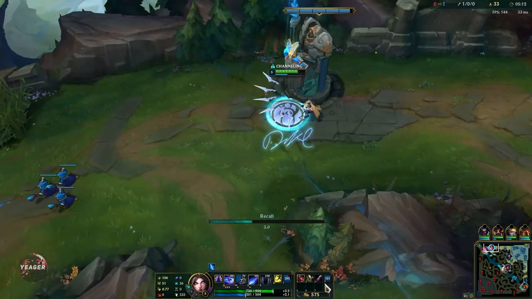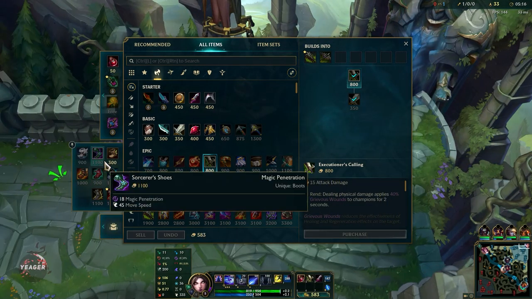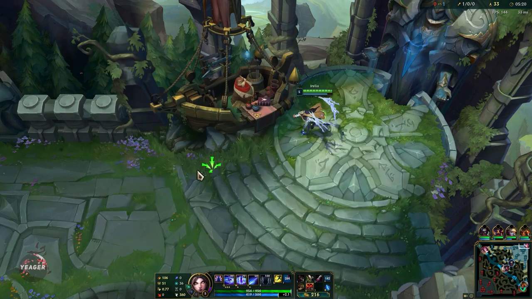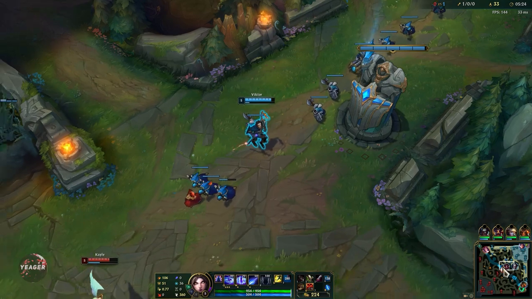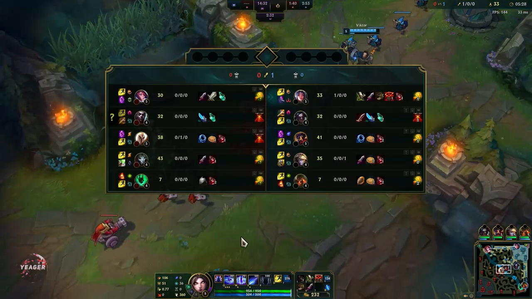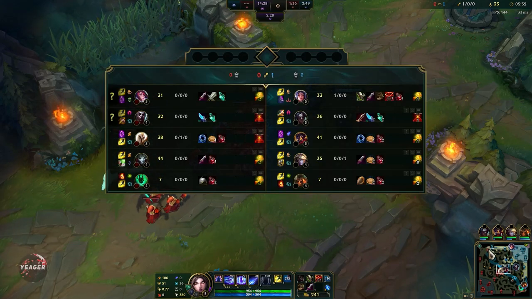Their Q doesn't really deal enough damage to one-shot the minions, so usually you want to combine it with auto attacks. And before you start a fight, you want to prepare the minions, so you put them at low HP, so once the fight actually starts, that's when you can Q spam to all the minions, that way you will get your passive up, and then you can win the trades.